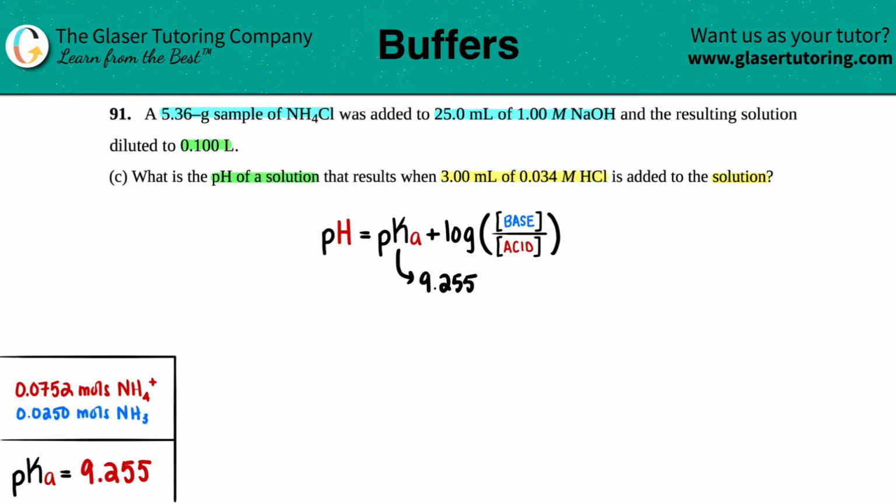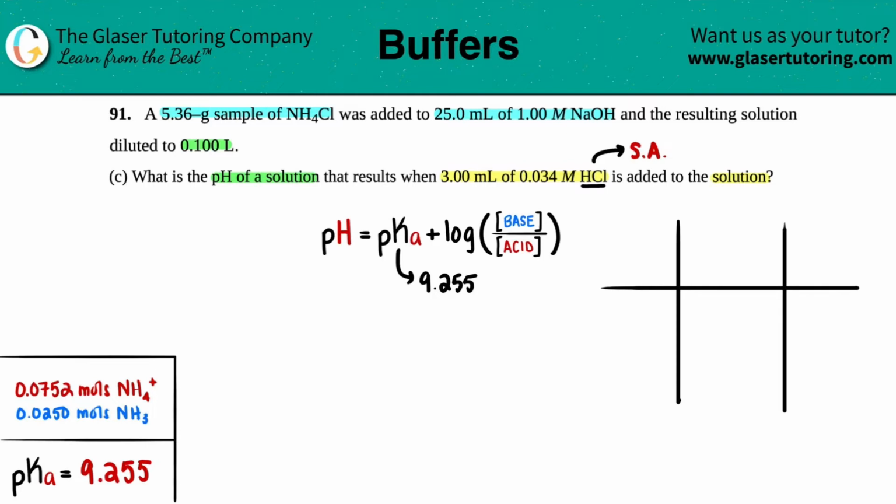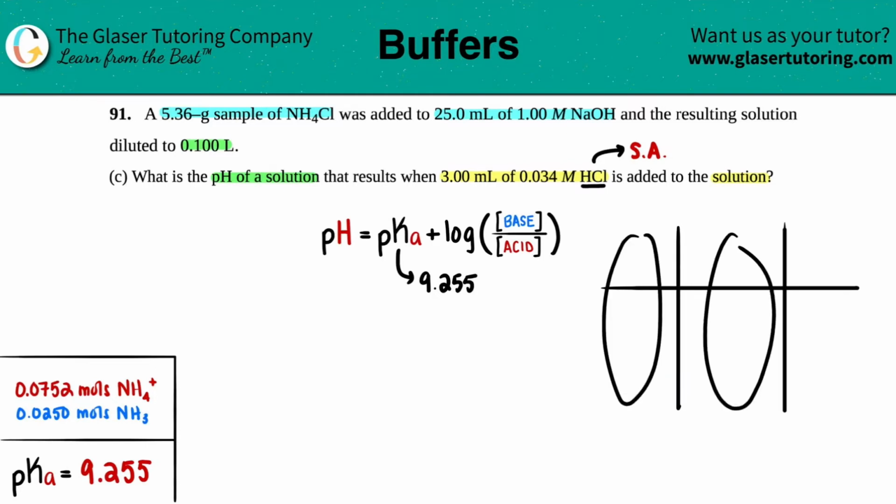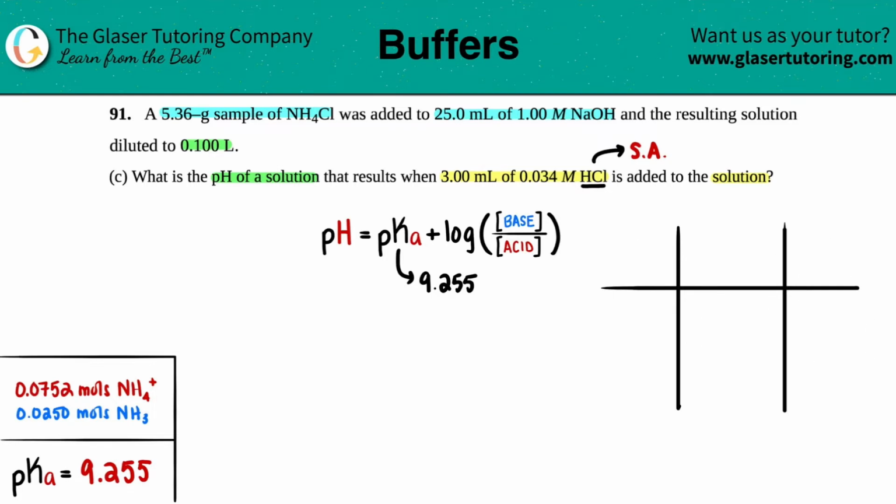Now, in order for this to work, we have to identify that HCl is indeed a strong acid, right? But that just comes from memorizing your 6 strong acids. HCl, hydrochloric acid, is one of them. So when you're adding strong acids to a buffer solution, it's easiest to do that chart. So let's do it. Here are the 3 individual components. I like to put the strong acid or the strong base in the middle. So in this case, the HCl is going to be in the middle, and I'll say that's the strong acid. I'm writing it in red intentionally because it is an acid.